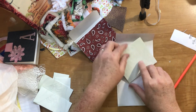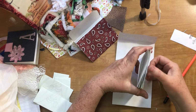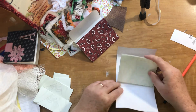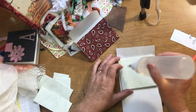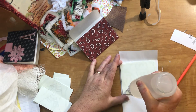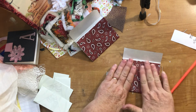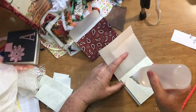Now what I'm going to do is glue the entire, let's check the accordion. See, there's your accordion. It's not quite dry, but we can go ahead and get this glued in. I just glued the whole thing. I started to make it a pocket, but I figured I've got enough pockets in this, so I don't think I want to make it into a pocket. So just fold that over, squish it down, and then we'll do the same thing on the other side.